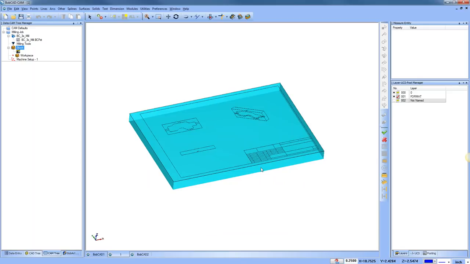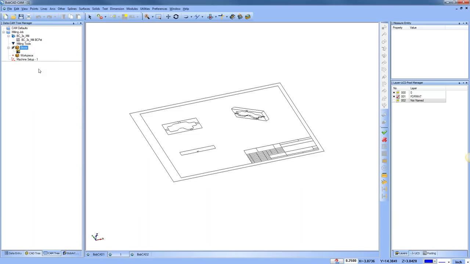So you can set the stock color, you can set the stock transparency, and then the other thing you can do as well is if you right click on the stock, you can also choose blank. This way you can hide the stock. If you don't want to see the stock, you can hide the stock, all right? All right, so these are some of the different stock settings.